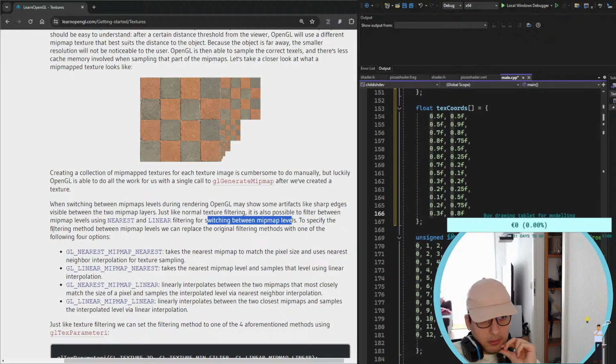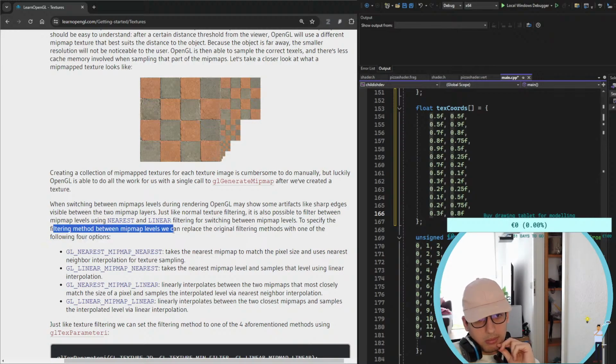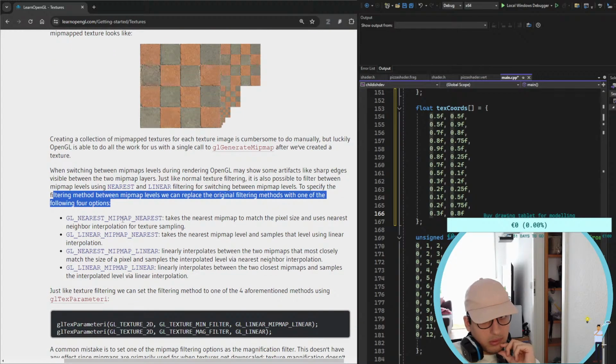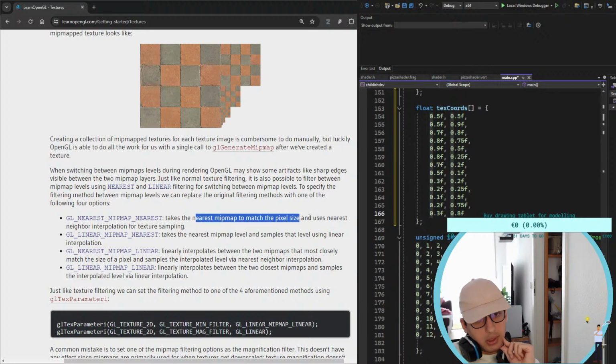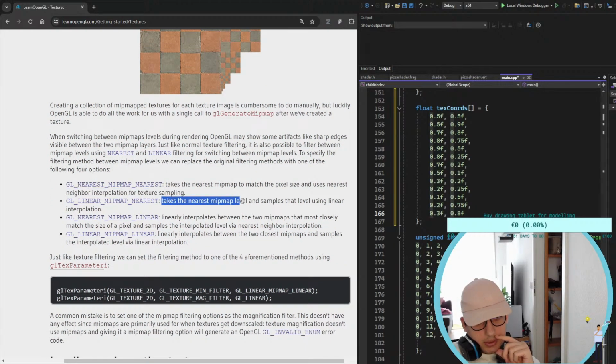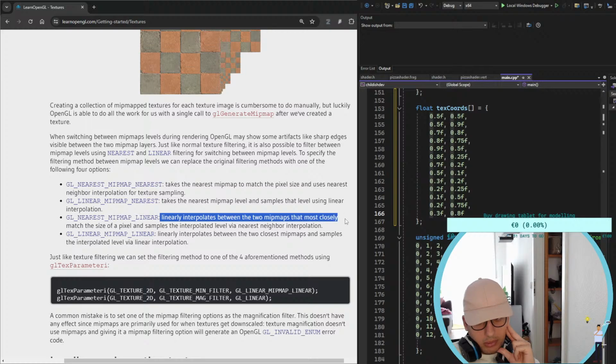Okay. To specify the filtering method between MIP map levels, we can replace the original filtering methods with one of the following 4 options. What are these options? Nearest MIP map nearest takes the nearest MIP map to match the pixel size and uses nearest neighbor interpolation for texture sampling. Next takes the nearest MIP map level and samples that using linear interpolation. Then linearly interpolates between two MIP maps.